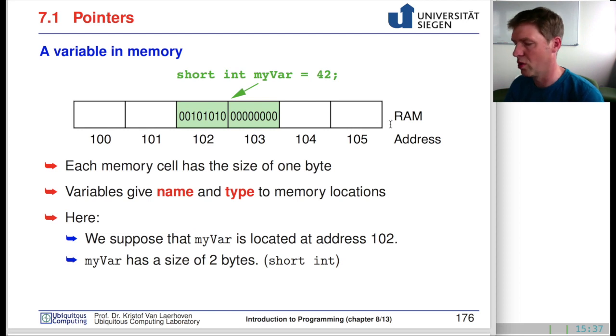This data is being stored in memory, which we call RAM for random access memory. Memory is a long list of cells, and each cell tends to be a byte. Each cell is also addressable with its own address. These addresses we've never really taken too much thought for, but we know those addresses exist.